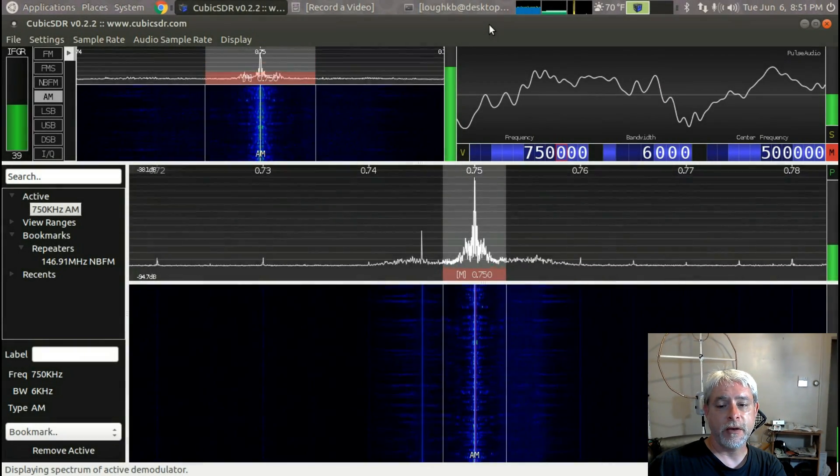Mini whip experiments - I've always wanted to build one of these. Well, mixed results - interesting results, but mixed. I'm not quite getting the gain I expected out of the mini whip, and that's probably due to the SDR play only providing five volts of bias or power for the amplifier. Obviously it can only provide five volts because that's the power coming in on the USB port, that's all it's got to work with.